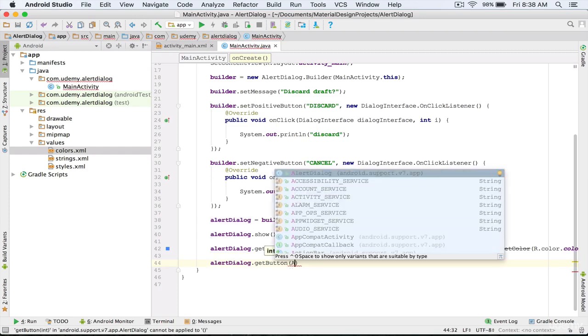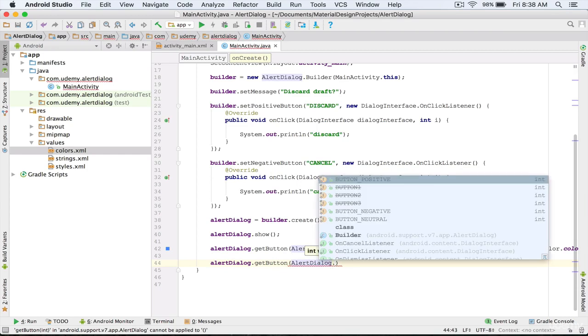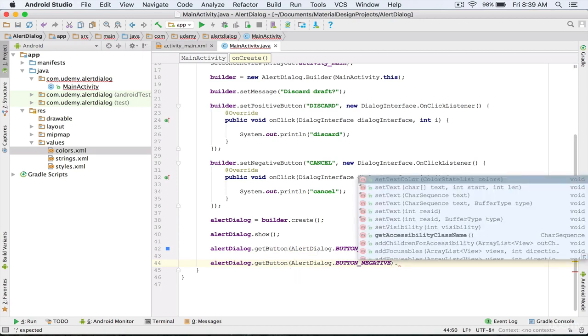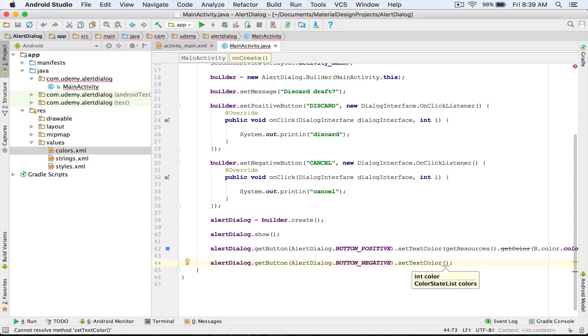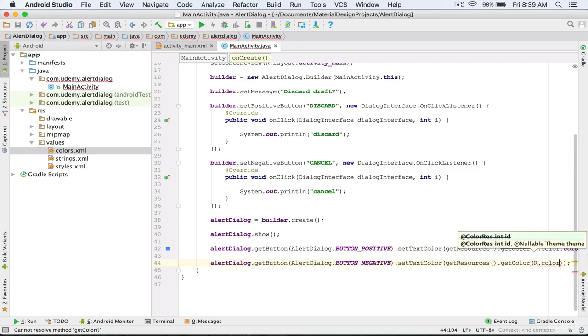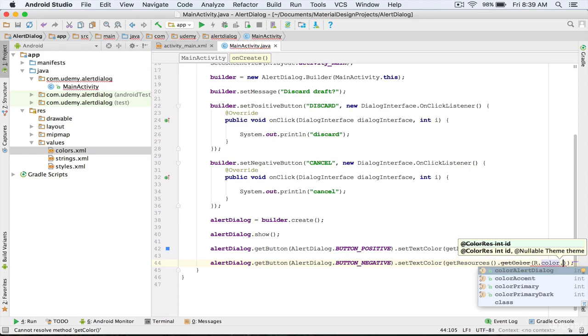Inside the parentheses, I type alertDialog.BUTTON_NEGATIVE.setTextColor. Inside the parentheses, I type getResources.getColor(R.color.colorAlertDialog).